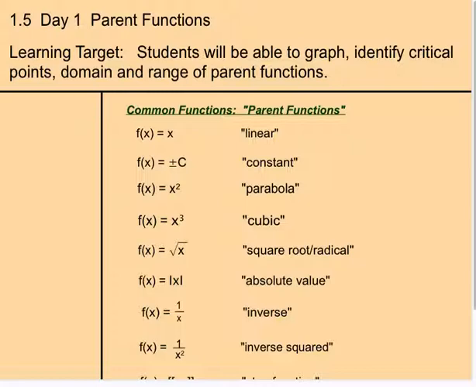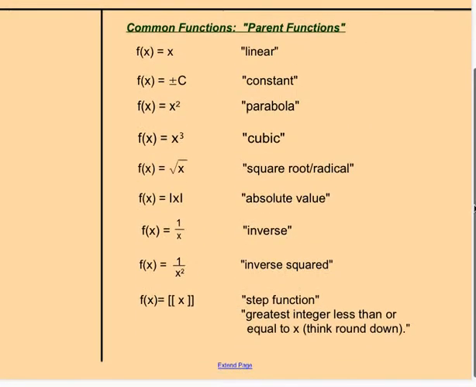The second one is a constant function, where you have y equals some number, like y equals 4. That would be a horizontal line. The rest of them, you should have an idea of what they look like, and it might not be a bad idea in this slide to sketch what each of these functions look like, so you have that mental picture when you see the function, what it should look like when you're graphing it.